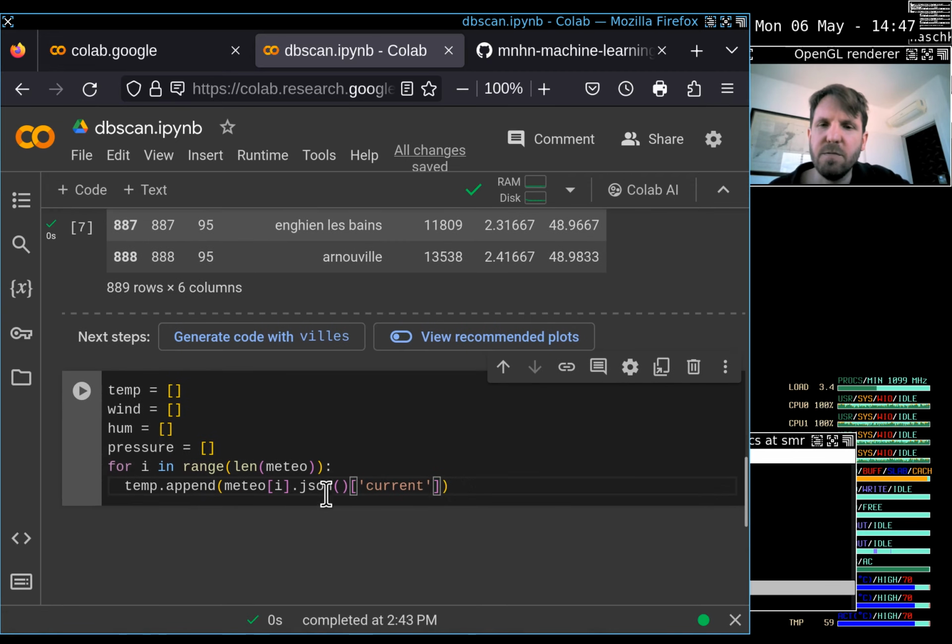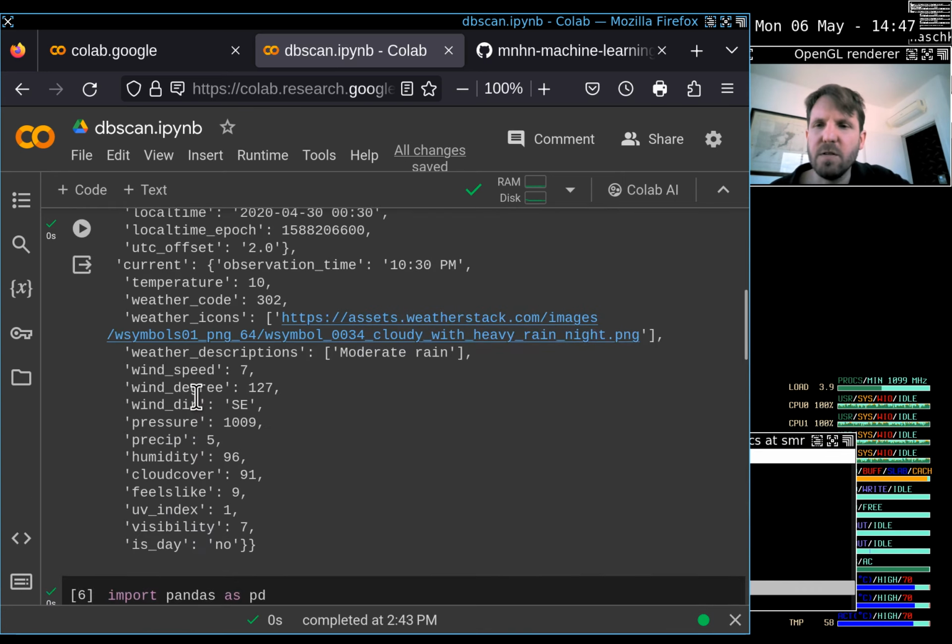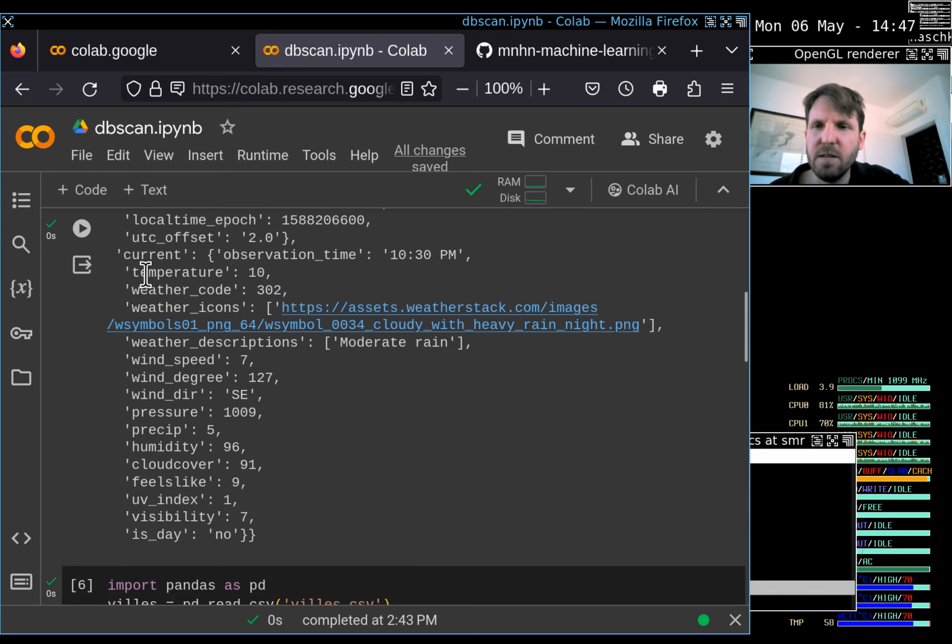So from this sub-dictionary we can take, let's look it up again: temperature, wind speed, pressure, humidity. These are the things that we want to have here.